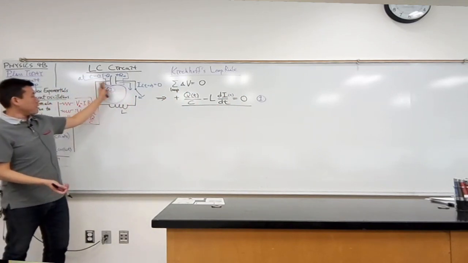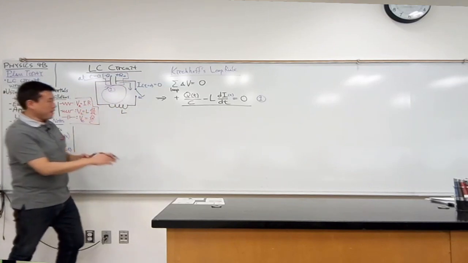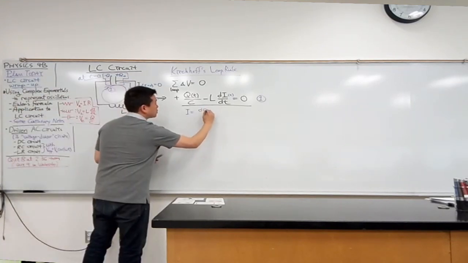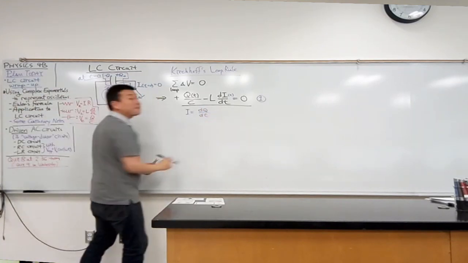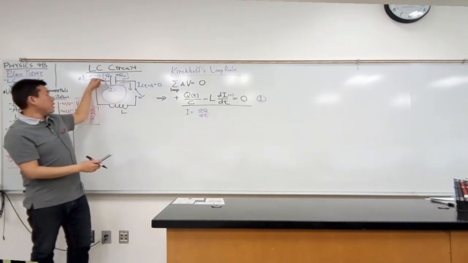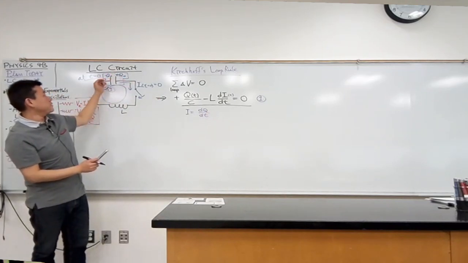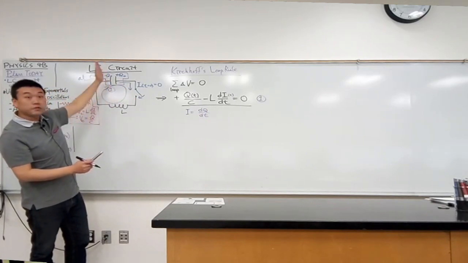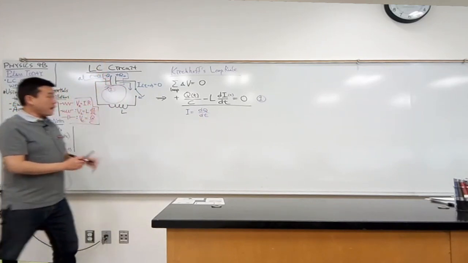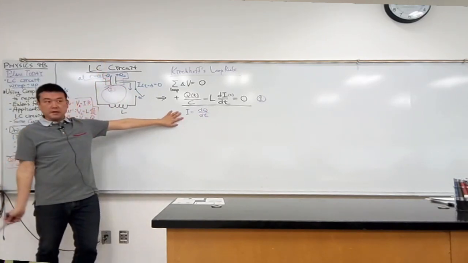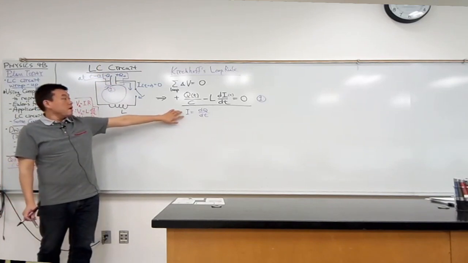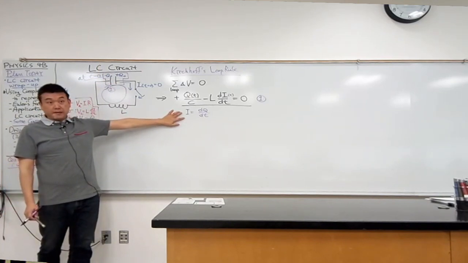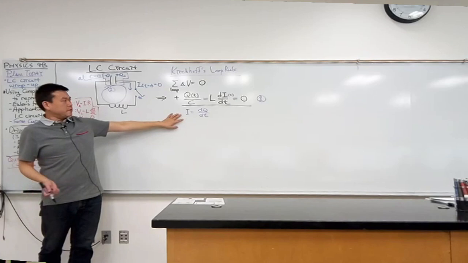Yeah, current through the capacitor. That's given as the rate of change of the amount of charge on the capacitor, because whatever current comes out is the charge that's flowing out, or whatever current goes in will accumulate as charge on the capacitor. Right? Now, this is the step, as we did last Wednesday, where we have to be careful with the sign. And really, this is all this comes down to.